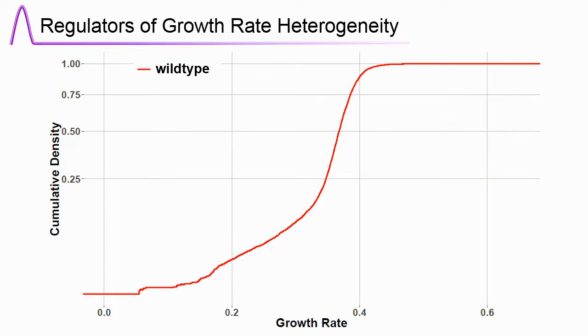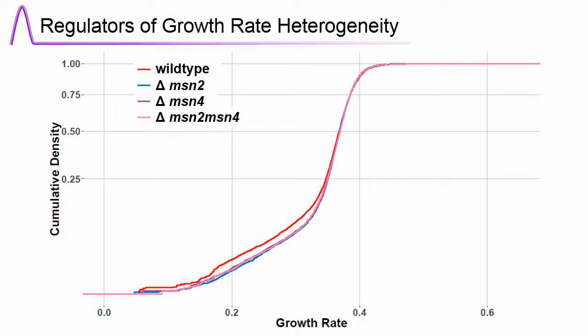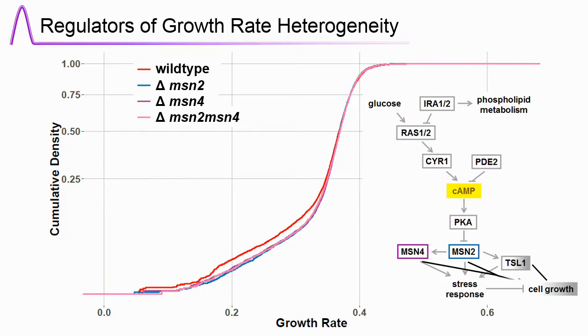And then if I knock out MSN2 in this strain, what we're going to see is there's a significant reduction of the initial tail part here, which suggests there is a significant reduction of the slow-growing cell proportions within the population, and that will be exactly what we would expect if the gene is regulating heterogeneity instead of the mean. And if I knock out MSN4, what we see is a similar significant reduction, and if I knock out both, the reduction level is also similar to either of the single mutation. This suggests to me that MSN2 and MSN4 are each necessary in regulating the heterogeneity of the cell growth.